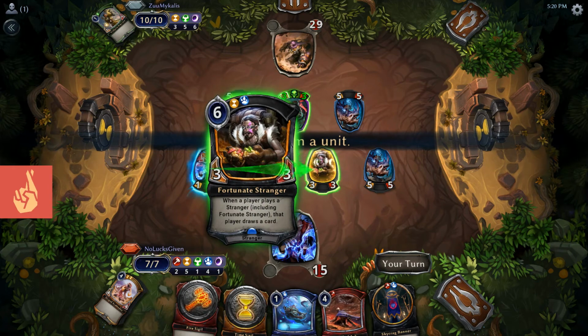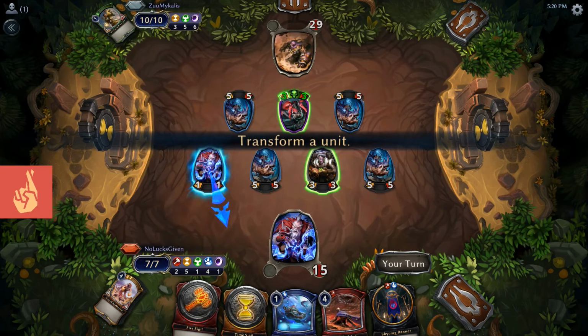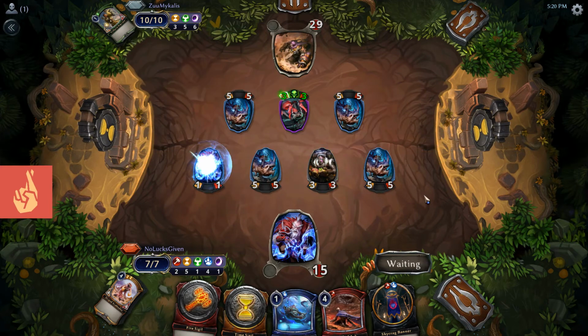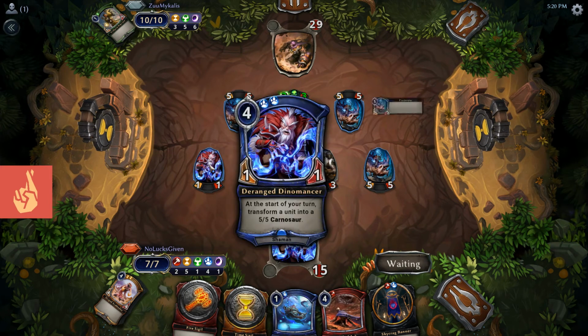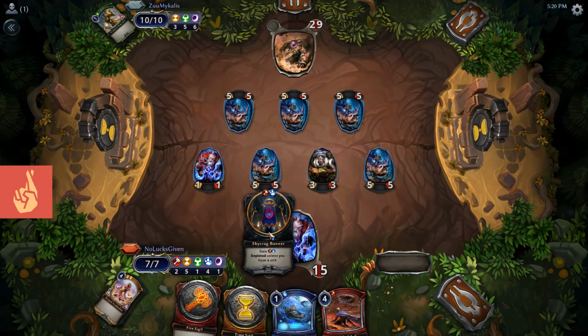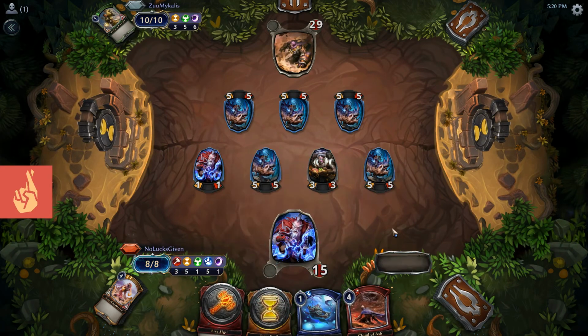I really want to keep around my Fortunate Stranger. I mean, I guess I can turn this guy into a dinosaur. It means I take 5 this turn. But I get to keep around my Dinomancer for one more turn cycle here. And I'm going to play the Skycrag banner here, too.